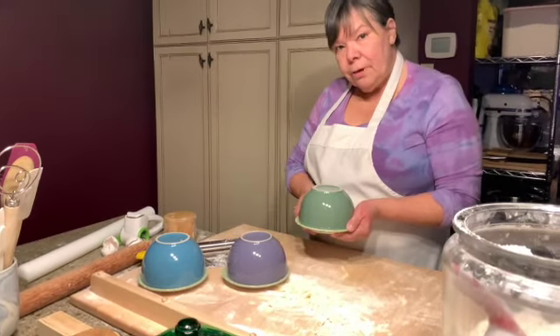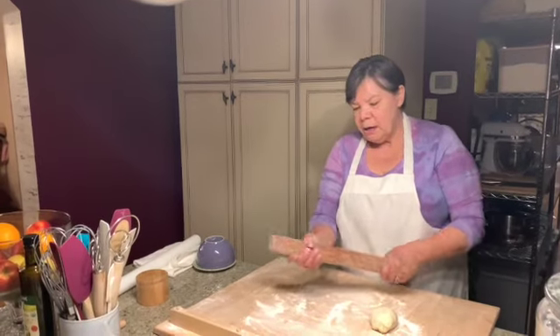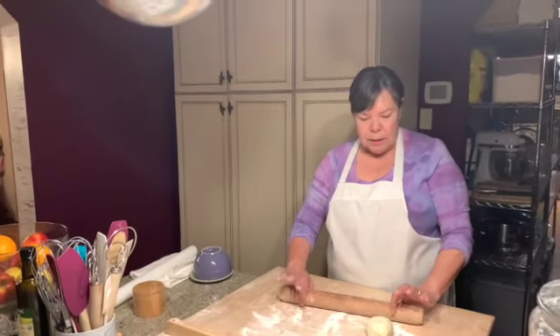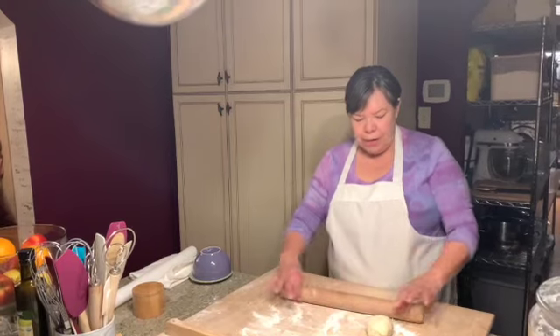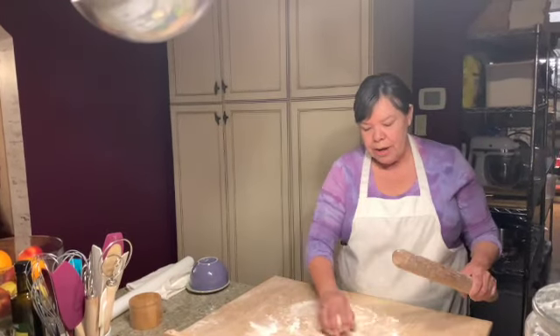These are just fine — you can feel the moisture under the dish, so you know it's keeping the dough moist. You can use a regular rolling pin, but they have what they call French rolling pins. The center is wider and it gets narrower as you come out — those are great for pastas.